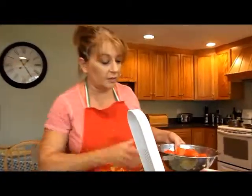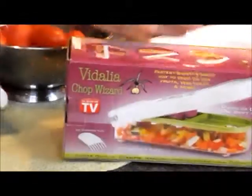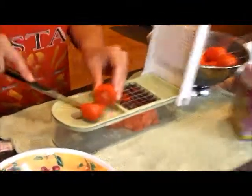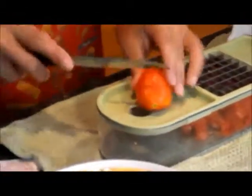Okay guys, I'm getting ready to make my fresh tomato sauce, and I am using my Vidalia Chop Wizard, thanks to my friend Arlene. Props to Arlene. We're gonna chop up the tomatoes, and it's just as easy as that. This is the greatest invention I have ever seen. I love it so much. And basically just gonna chop up the tomatoes and then stick them in a frying pan, and then we'll go from there.